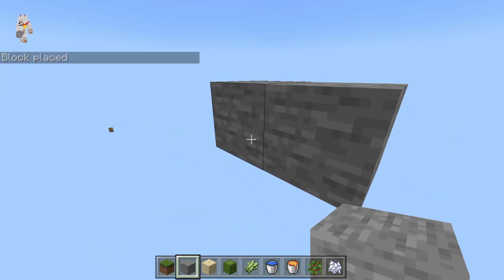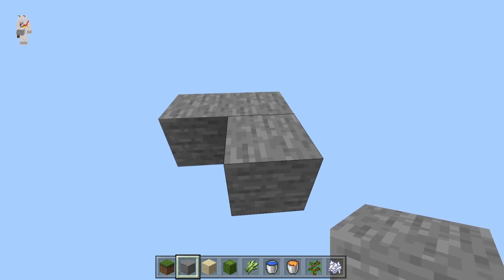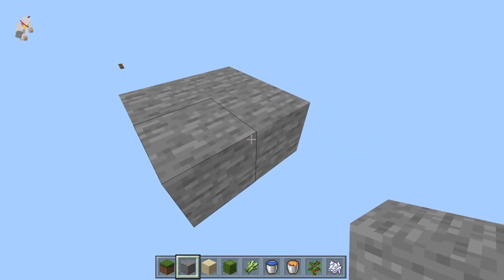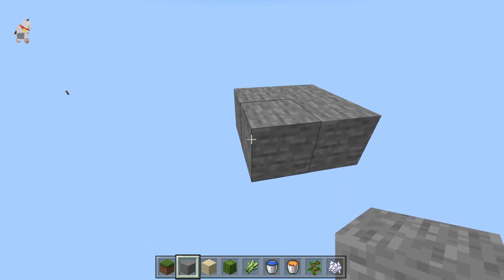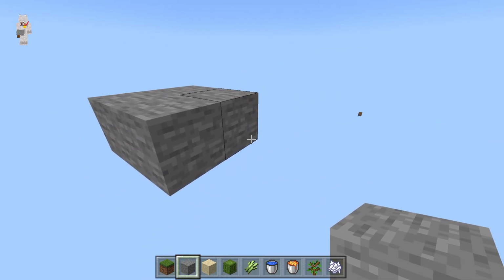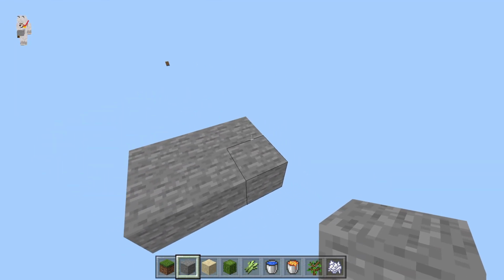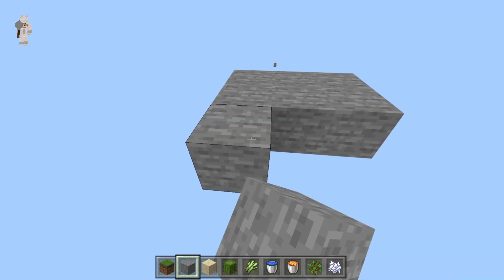So your first step will be to make yourself a frame for the island. Now, your island can be whatever shape you want it to be. I'm going to try and keep this simple, very open for you to be able to do whatever you want to, but also show you what you'll need for a skyblock and sort of show you how to build a skyblock. I'm not going to do any complex commands on this.